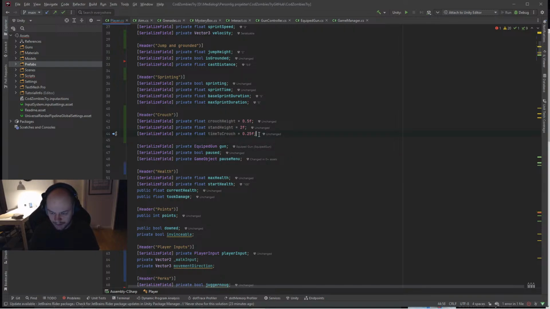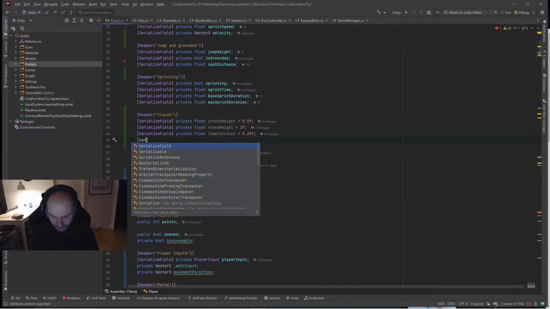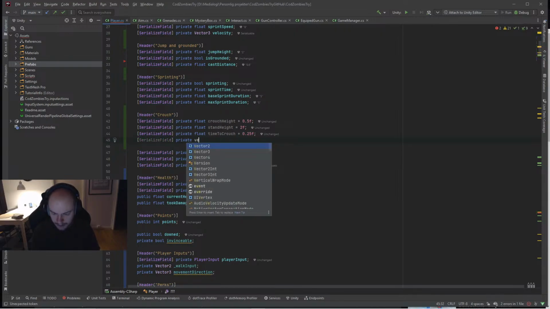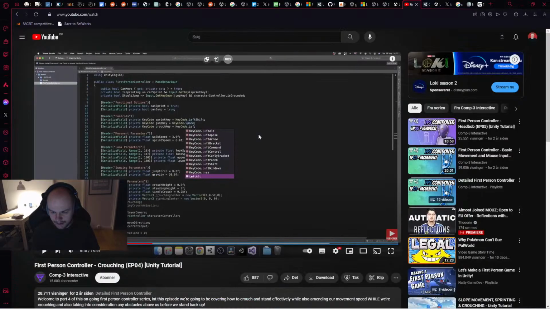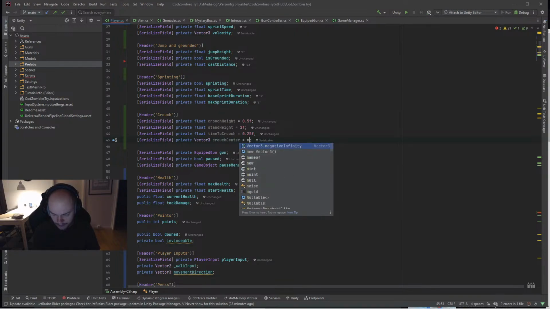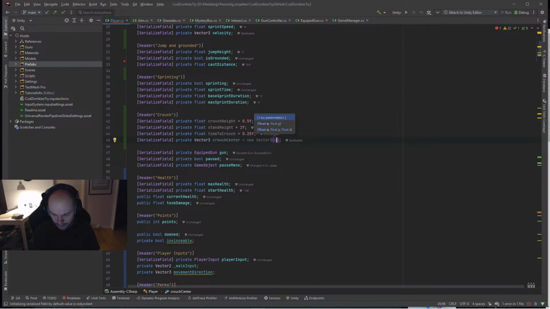Then there were the Vector3s. I do not know if I need the Vector3s, but private Vector3, and that is the crouch center, is equal to new Vector3, which is 0, 0.5, 0, and it floats.